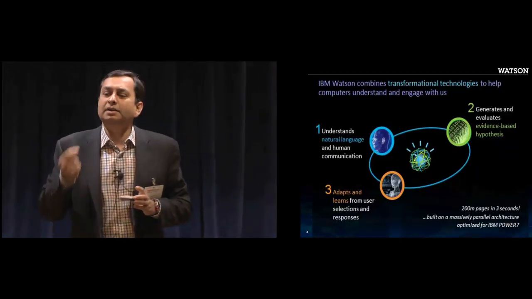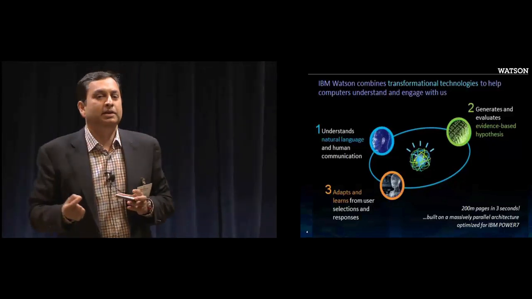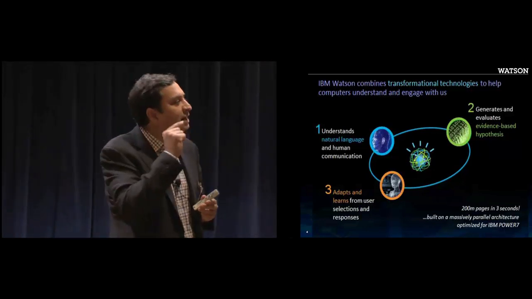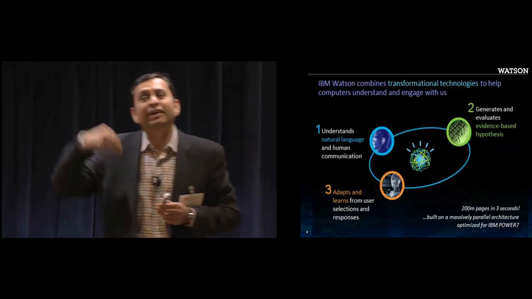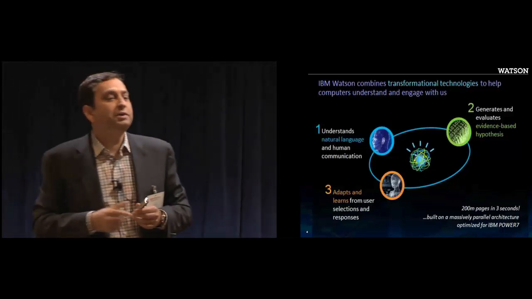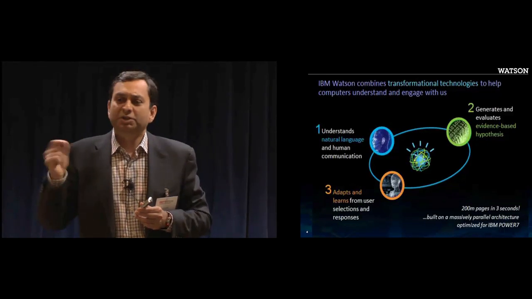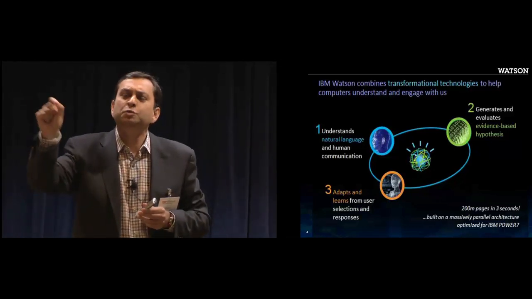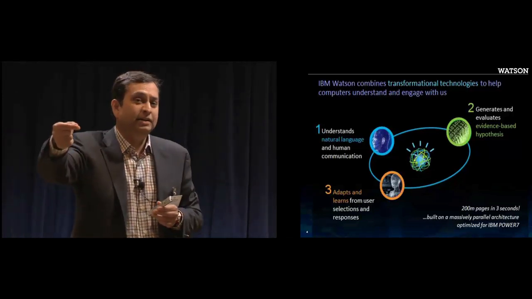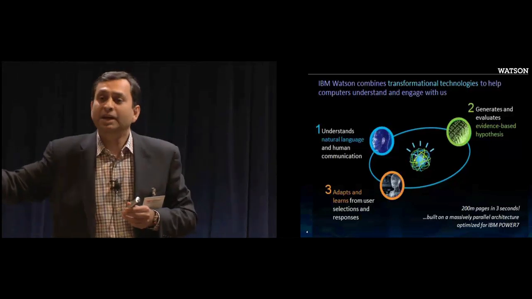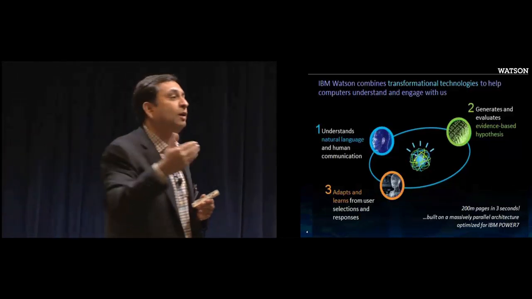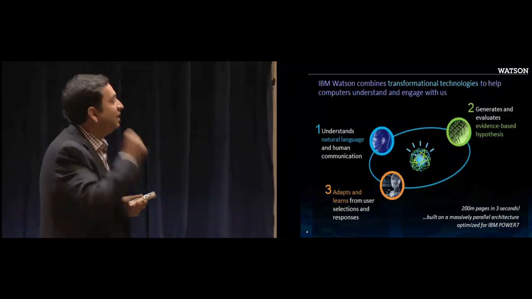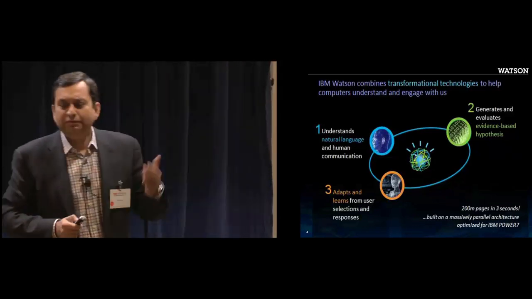So how does it do it? Watson at the heart does three things. Number one, it understands human speech at scale. It can process the system that played jeopardy, 200 million pages in three seconds. You can read 200 million pages, understand the meaning of those 200 million pages in three seconds. Second, it generates an answer for you with a confidence level. If you ask Watson a question, what is the initial dosage of antibiotics for a seven-year-old child with a history of asthma? Google will give you three million pages with keywords on it. Watson will come back and say three teaspoons two times a day, 82% confidence. And here are 42 sources why I say that. And some of these sources, I know that asthma goes by seven other medical names. And I'll put all of that for you. So it's the beginning of what I call as probabilistic applications. Applications that can give you a confidence level, not a deterministic application saying yes or no. And then last but not the least, it learns from the response you select.